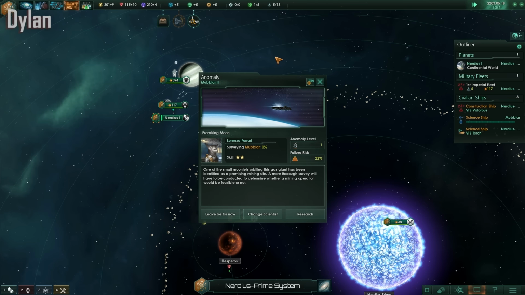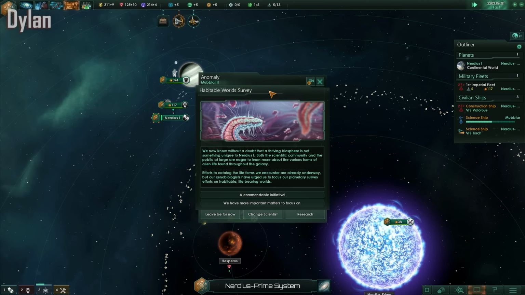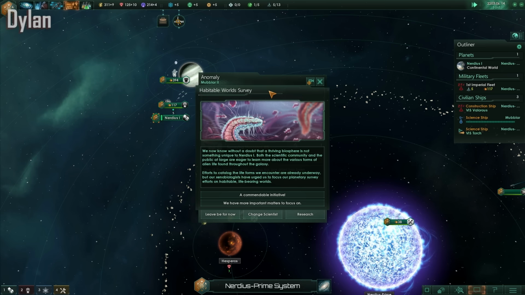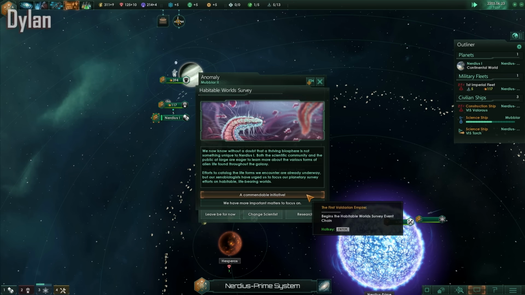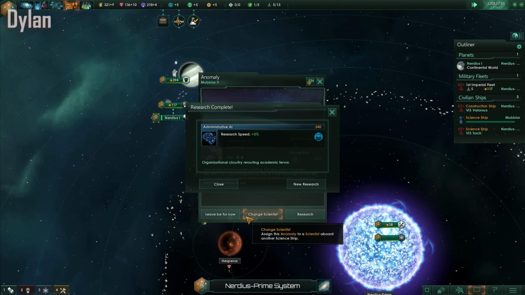I found an anomaly. There's a 22% risk. Oh, habitable world survey. We now know without a doubt that a thriving biosphere is not something unique to Nerdius 1. Where have we found one? Efforts to catalog, a commendable initiative. I think this is more or less a... Yeah, it's more just like, hey, go out and survey some worlds, because I think I've got exactly the same mission. Research speed is up.